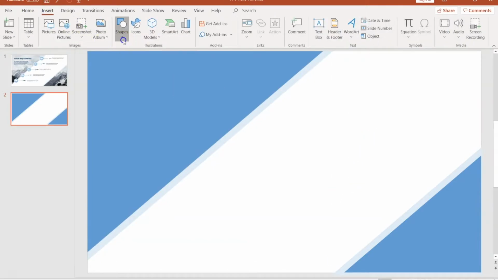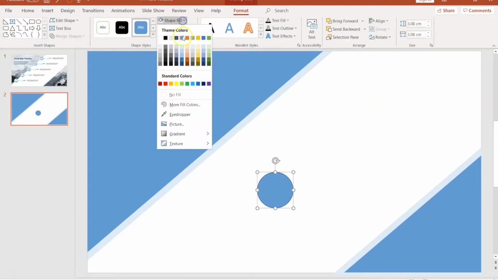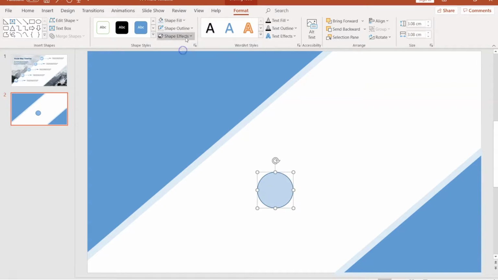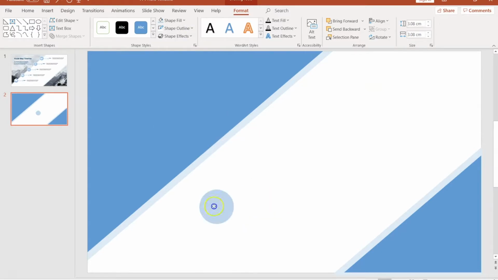We're then going to insert the secondary shapes. So in this case we have circles. Hold down shift to maintain an even circle. Looks about the right size, maybe slightly bigger. We're then going to go to the shape fill and change the fill color. We're going to change the outline to white and actually make it a bit thicker as well. And you'll see why in just a sec.